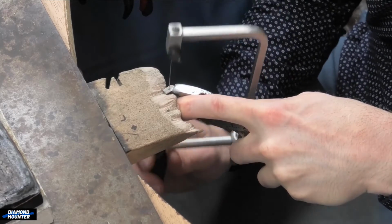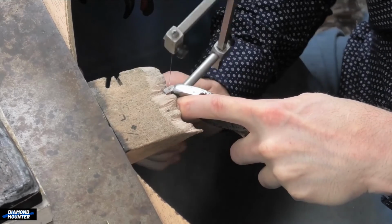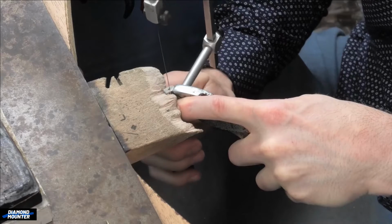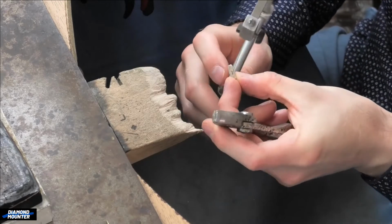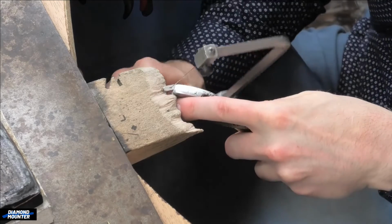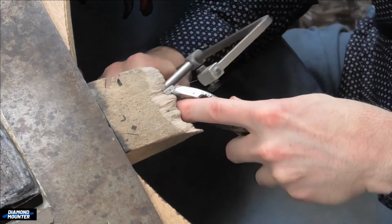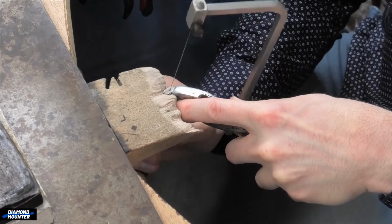So I'm going out a bit. I've got a bit of an angle on there, and then I'm just aiming to finish at the end of my little straight saw cut. This is just a very quick starting off little shape. And then I'll put the stone on and see how much I need to adjust it.